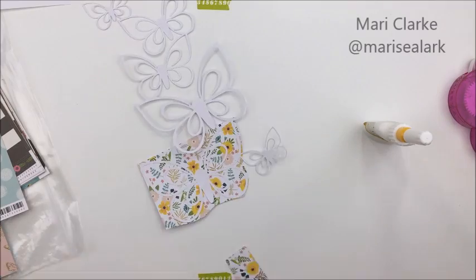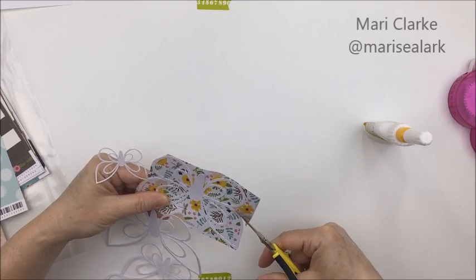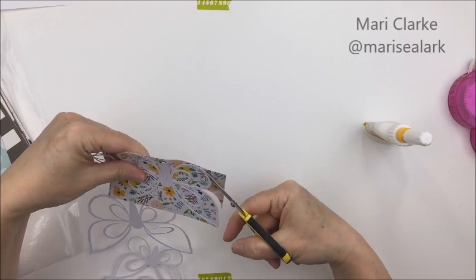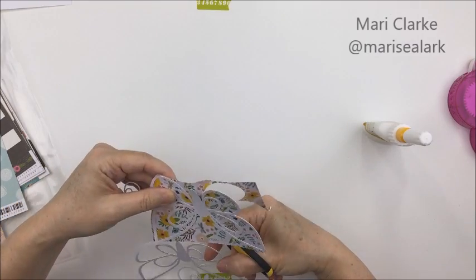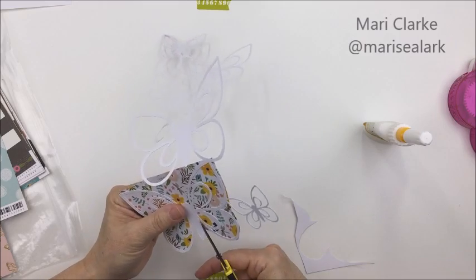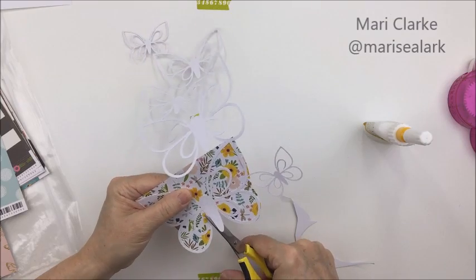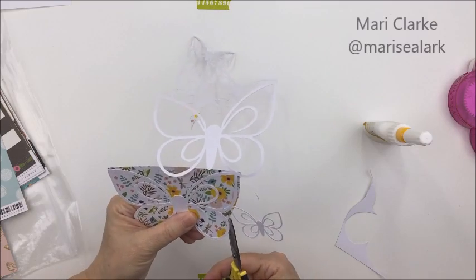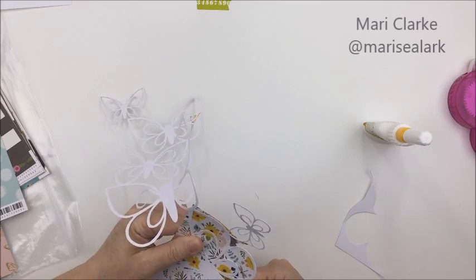And I love the florals, and I just think that it looks stunning as a back piece for that butterfly. So you can see that I've just added some liquid adhesive to the back of the cut file, and I just placed that onto the paper, and now I'm taking my fine scissors and going around the edge of that cut file, keeping the scissor blade kind of behind the cut file a little bit so that it's easier to get a nice edge. And I'll just finish that up here, and then I will repeat this process for all of the other butterflies, but I'm not going to show you that. I'm just going to show you doing this one, and then you'll get the idea of how to try this yourself.